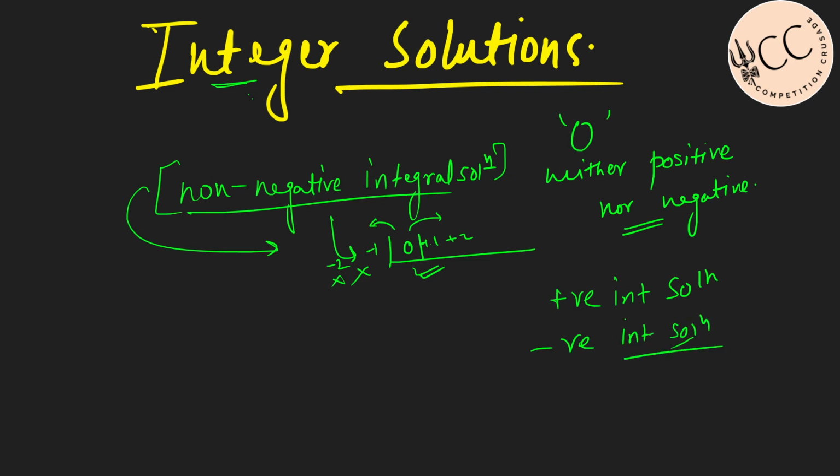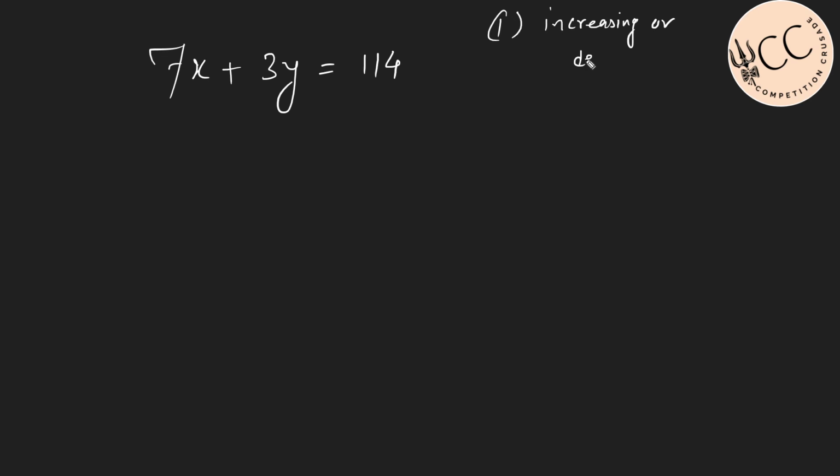Okay, having said that, let's understand a few ideas about integer solutions. So let us take an equation. Let's take an equation like 7x plus 11y equals 4. Now if you look into this equation, you'll realize two things, and you'd have to be really fast to gather those things. First up, be very quick to analyze whether the equation is an increasing one or a decreasing one. So the first task is obviously going to be whether it is increasing or decreasing. By our previous ideas, you would have realized that this is a decreasing line because this is of the form ax plus by is equal to c.